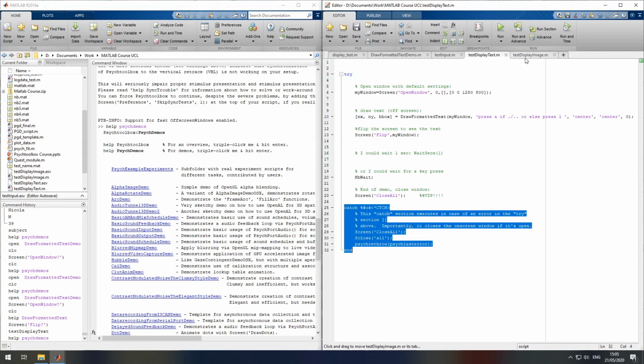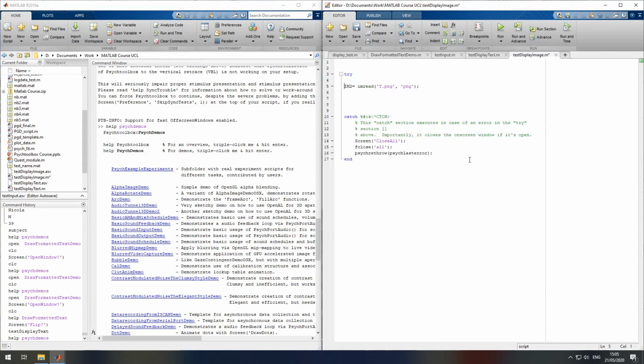So let me just paste this and scoot it forward so it's a little bit cleaner. The purpose of this was to try to run whatever's in this area here. If this crashes for A, B, or C, run whatever's happening here. And what is happening here is that you close the screen, and then display on the command window what went wrong. So we definitely want this as a starting place for all our things.